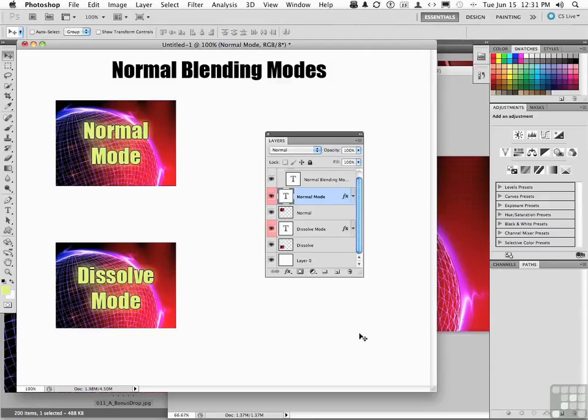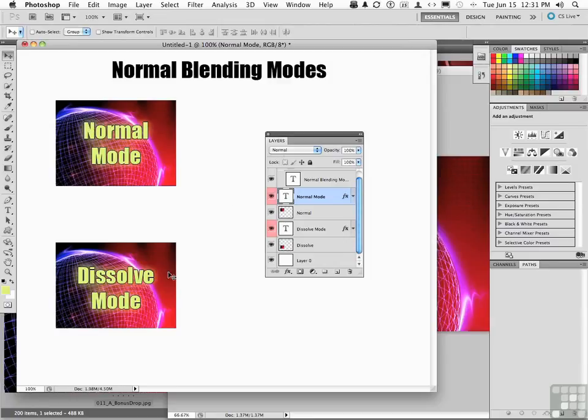When you use opacity values, basically if you go less than 100%, you'll begin seeing the underlying layer. But if this information right here is totally opaque, then basically you will not see what's underneath it. That's the normal blending mode. Again, like I said, we can use opacity to make the other stuff come through. But normal blending mode by itself will not allow anything to pass through if it's opaque.